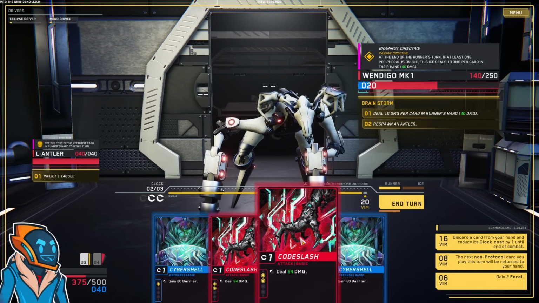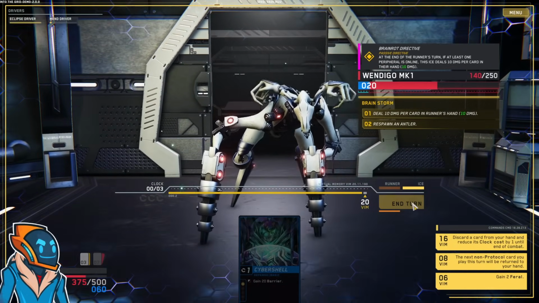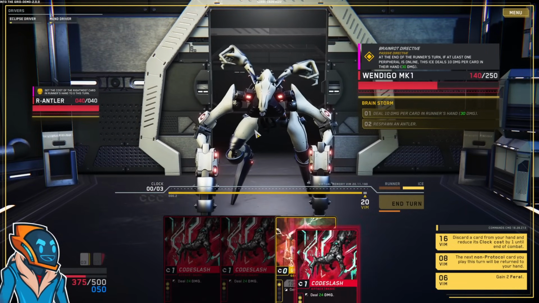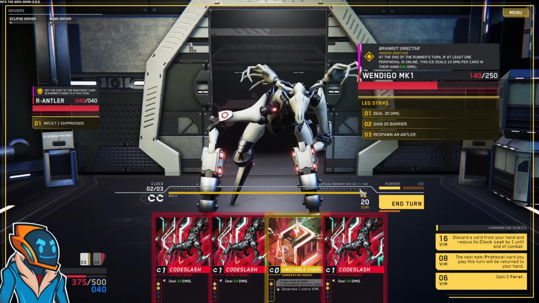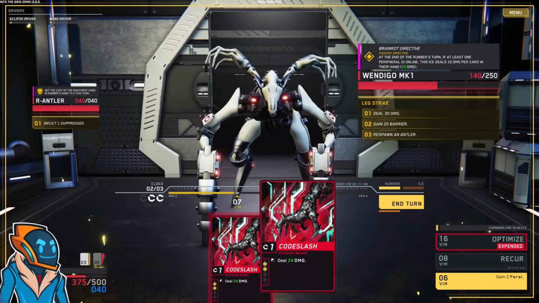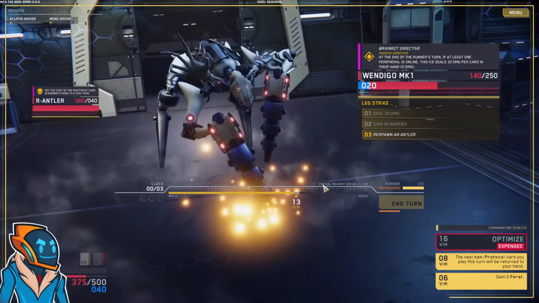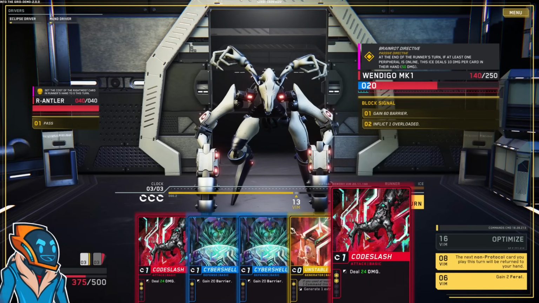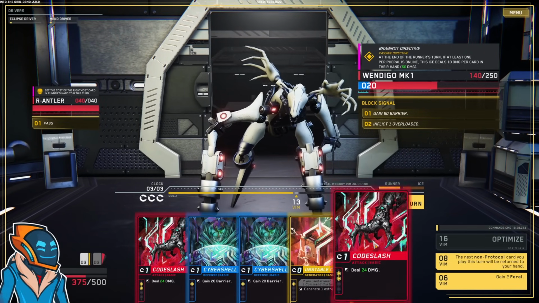Okay. 10 damage per card in hand. Cyber Shell. Easy. Oddly enough, the Wendigo is kind of manageable as long as I focus on taking out its buddy. Let's toss that one. Get the charge. Just keep wailing on it. Because it's not that the Wendigo gets any stronger, whereas I assuredly do. Gain 60 barrier, apply overloaded. Okay.